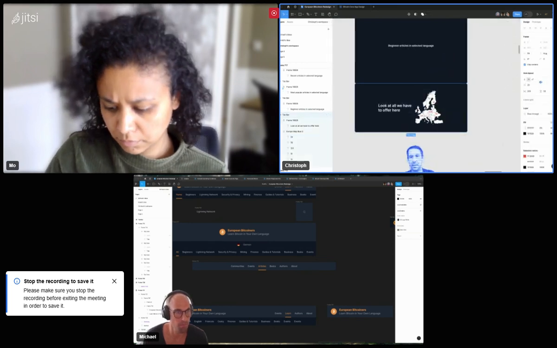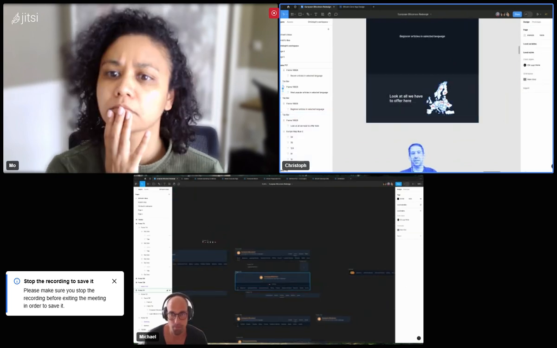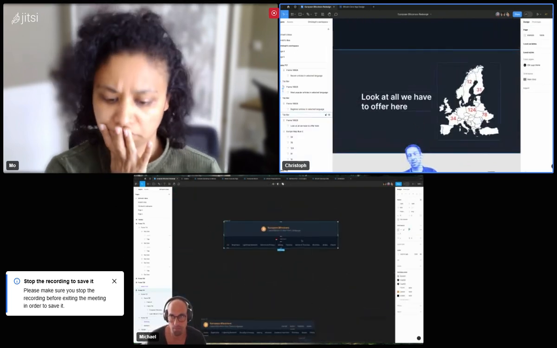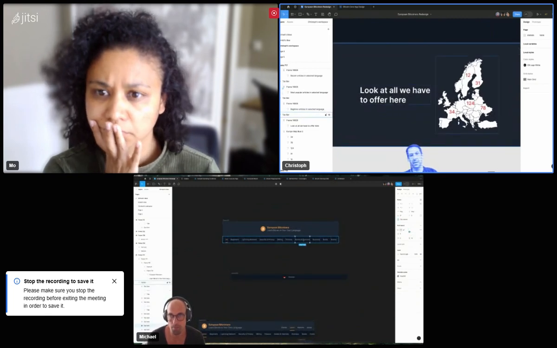Well, I guess the downside of this is that you only have numbers. It could be just different sizes of dots, and dots including both events, communities, and articles.